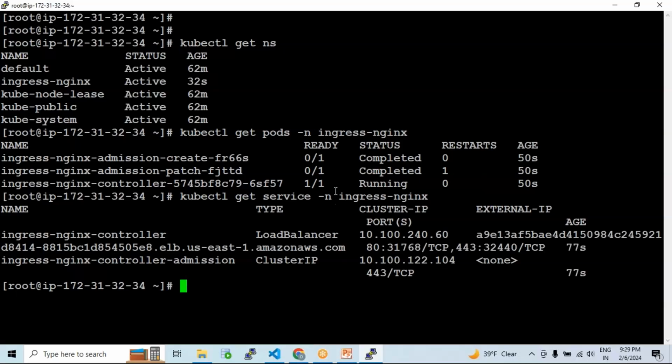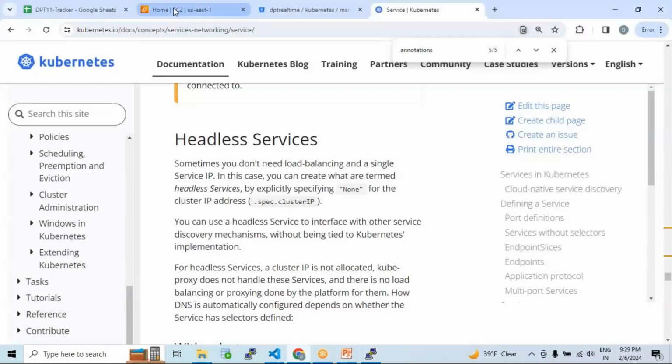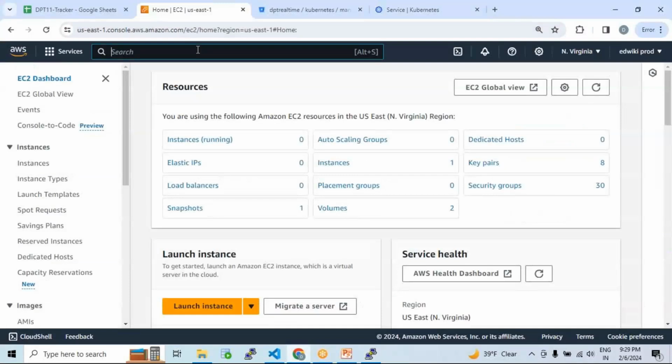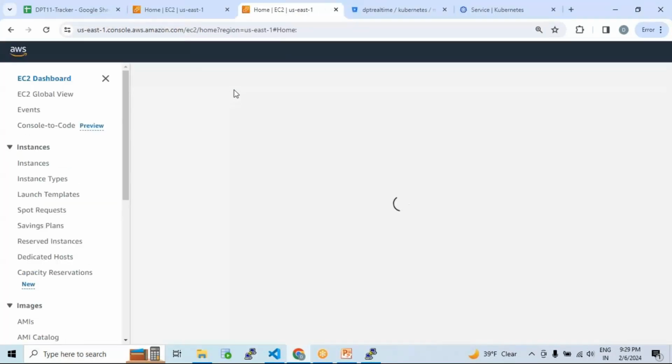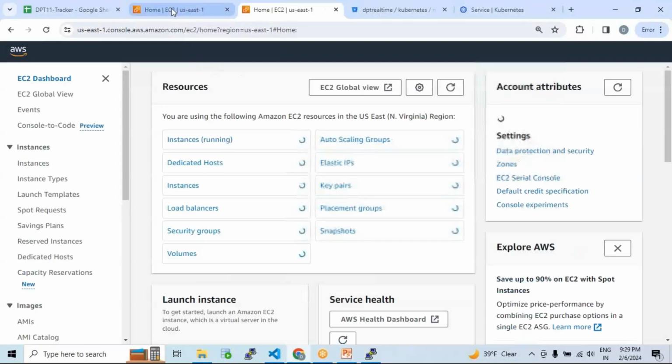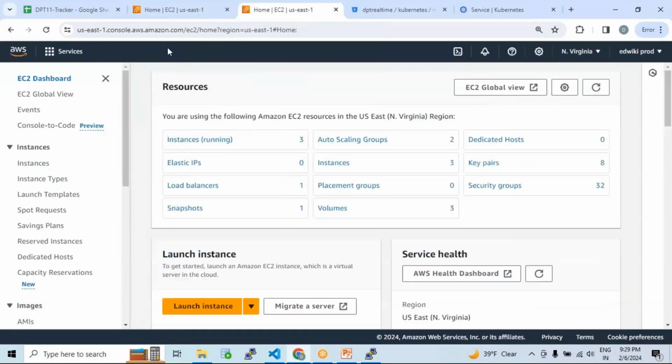With that, the ingress controller is done. What will happen now, guys? If you wanted to access a website, right? Let's say this is the load balancer endpoint that you need to use, correct? Getting me? From the outside world, if you want to send your traffic inside Kubernetes, you just need to send the traffic to that particular load balancer endpoint.